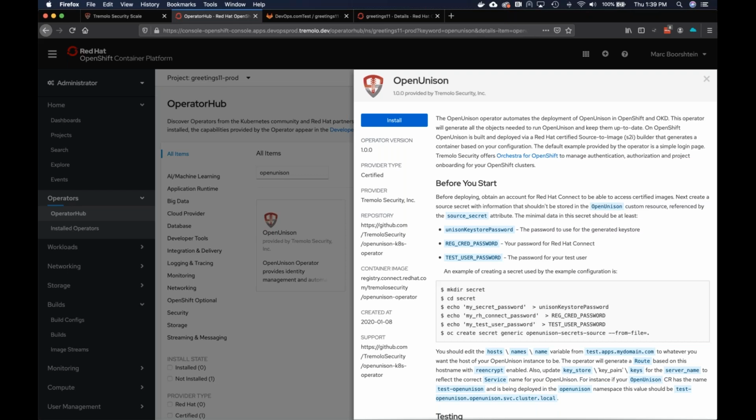Sure, and that's pretty common, especially in enterprises. You might have deployed OpenShift and you have Okta or Auth0 or some of these cloud-based authentication solutions for your enterprise. You might be running Active Directory Federation Services. Pretty much all of our customers have something else in place. And so where we really come in and where our value is, is in making those things all work together.